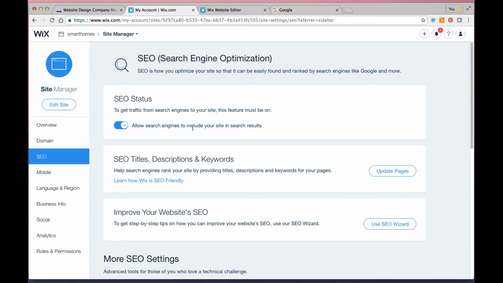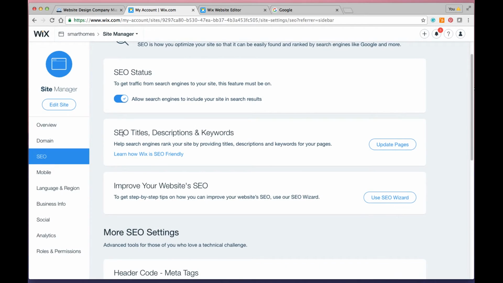Maybe you have not connected the domain yet, so you don't want the search engines to index or to rank the site under a free domain, right? Or maybe you don't have the pictures and things in place. You don't want it to be registered until the site is complete and ready for public view. So once that would be the case, that's when you would turn this on. So that's the reason it's there.